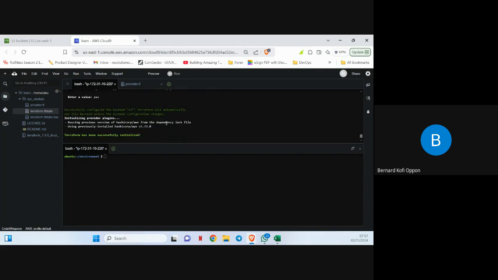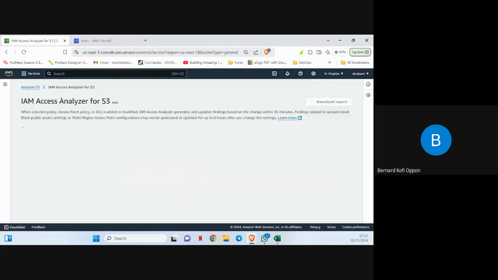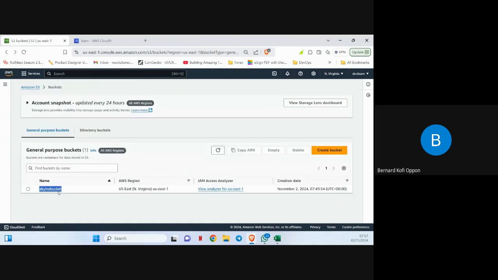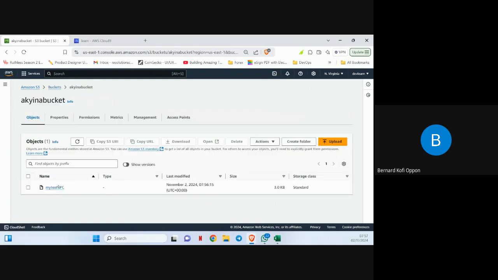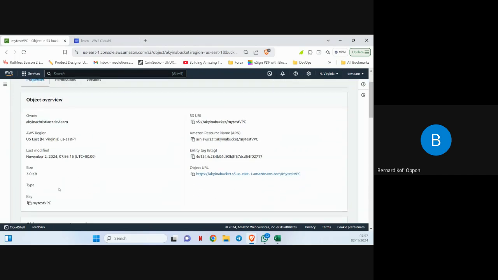So if you go to the S3 bucket that you created, go and see what is in there now. So open the bucket. Click on the name. No, that's not how to open a bucket. There are two links. Now it's put the name here. Okay. So this is the state file now. This is the name you gave it. You can't open it here. You have to download and open it.